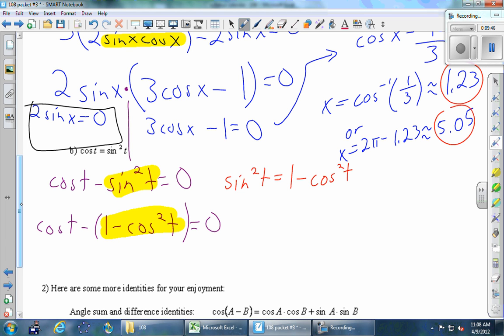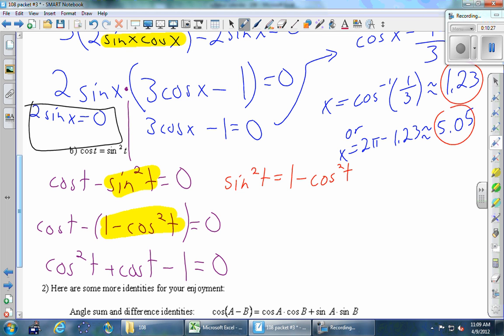Okay, so let's see if we can write that slightly differently. I've got a cosine squared, which I'll put first, a cosine, I'll put that second, and then a minus 1. What kind of equation is that? Yeah, it's a quadratic. Normally it's x squared plus x minus 1. So call it that if you want to, but if you're comfortable leaving it like this, then great. If we're lucky, it factors. We're not lucky on this one. So what do we do with a quadratic when it doesn't factor?